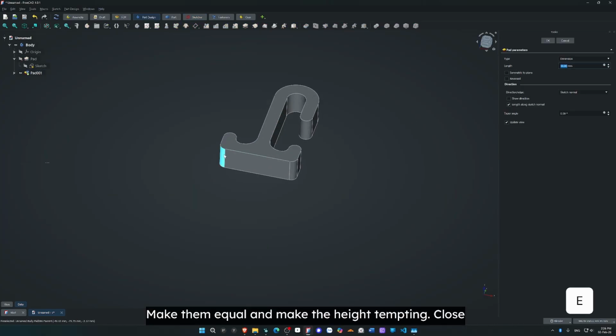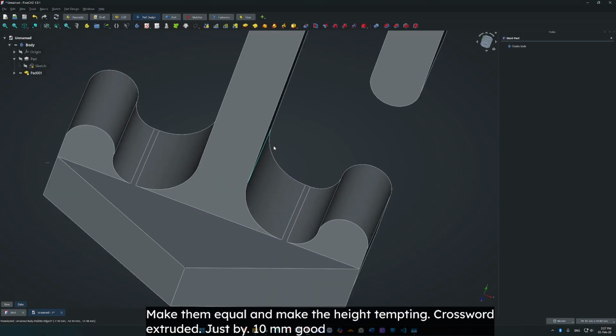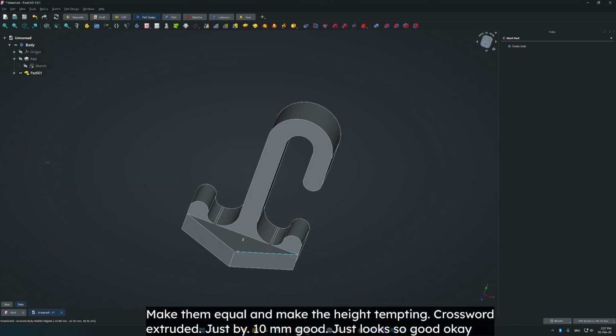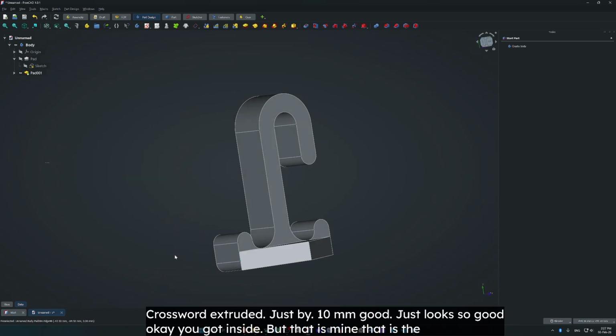Close, we extrude it just by 10 millimeters. Good, so it looks something. Okay, it got inside, but that is the idea. The problem is executing it.